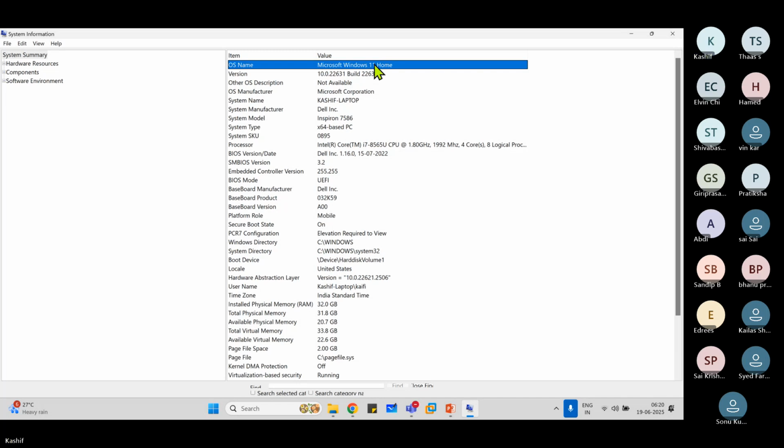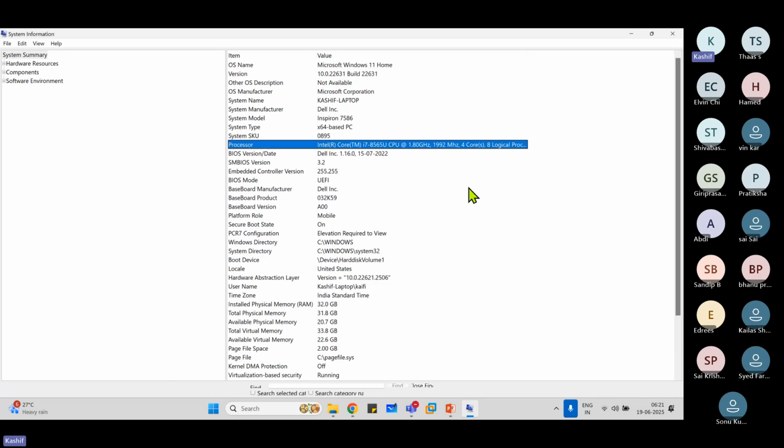Second thing is to check the processor. How many processors do you have? If you have a minimum of four logical processors, then it's sufficient. If you have more than that, it's okay, but a minimum of four processors is required for the lab setup.